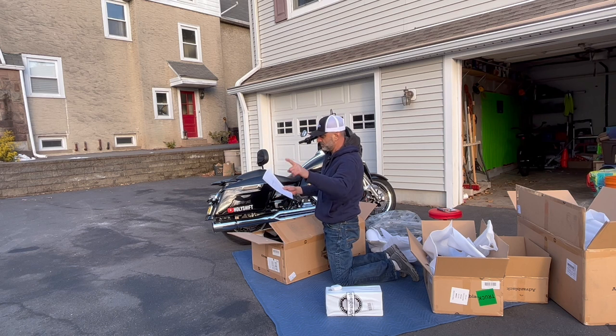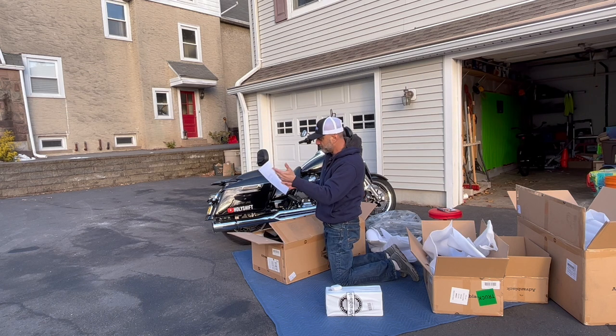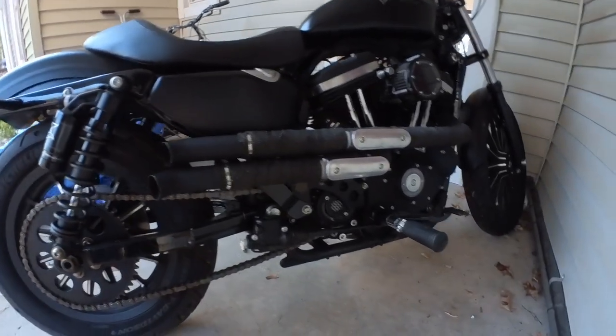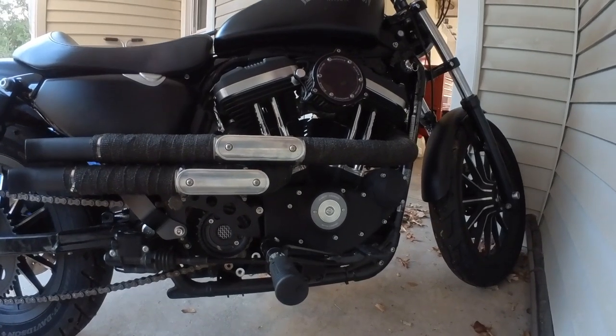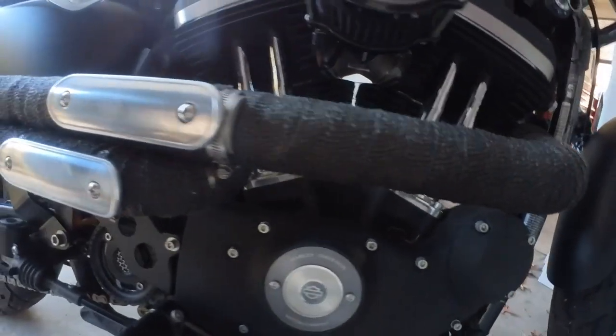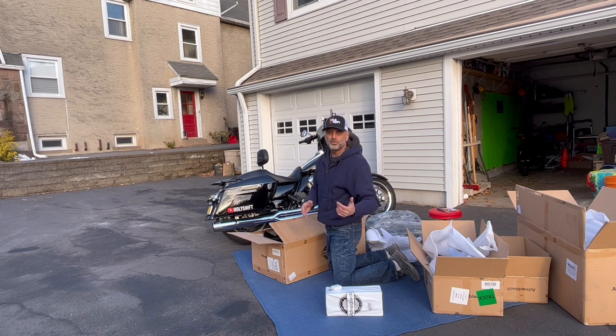Okay, we announced the Advanblack rear end conversion. I even wrote it down. Let's unbox, we unbox. Fender bags, said that. Liners for you guys, said that. Increased chance by buying new shirts, chips, and stickers from Israel, I said that. Upgraded the pipes. Oh yeah, you've seen the install of the pipes, the wrapping. I just finished a little touch. I put my heat shields over there. So now I'll show you later on what it looks like. And last thing is this weekend, upgrading stage 2 on budget. Done that. So I went through all the things that I was gonna show you guys.